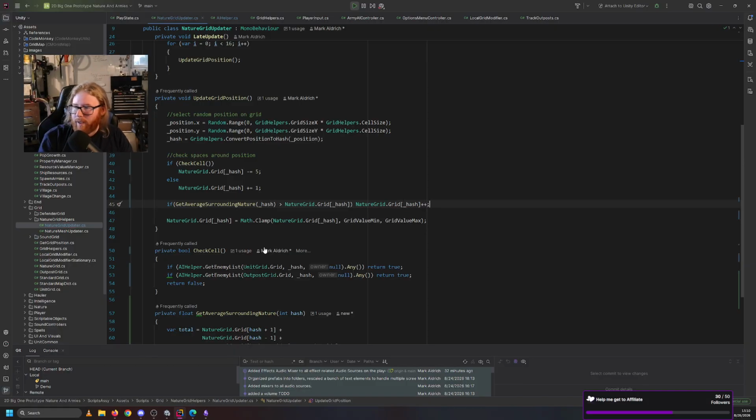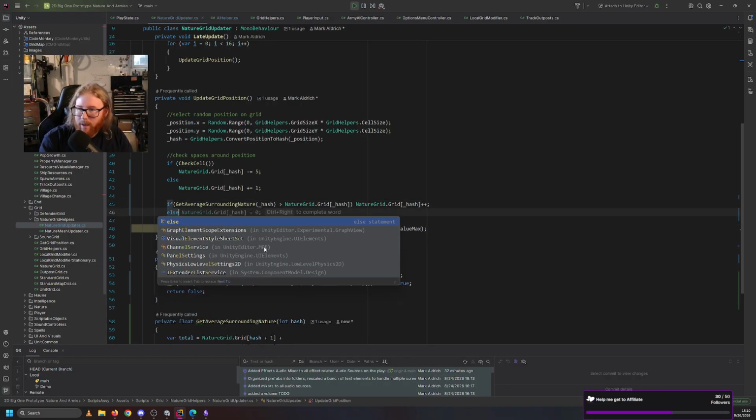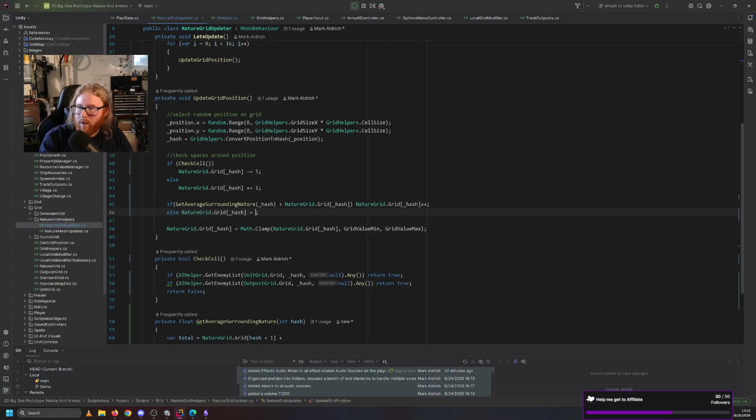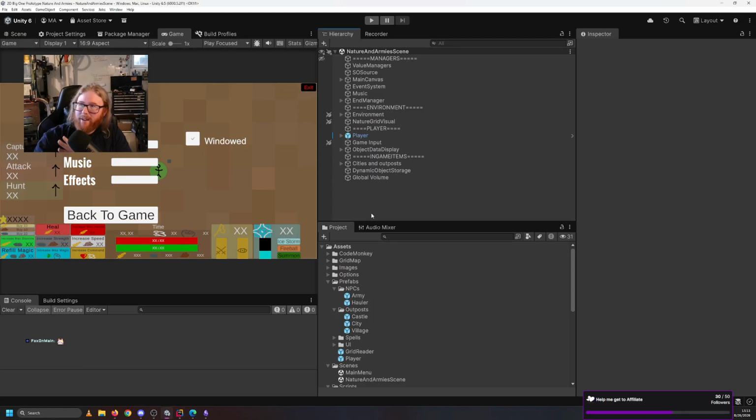Okay, so if it's greater than that, we do plus plus, else we make it less. Okay. Cool. I have a feeling this is not going to be enough. I have a feeling this is not going to create a proper gradient at all. But it's simple, so I was able to get it done quickly, so it's going to be good enough for a first pass.